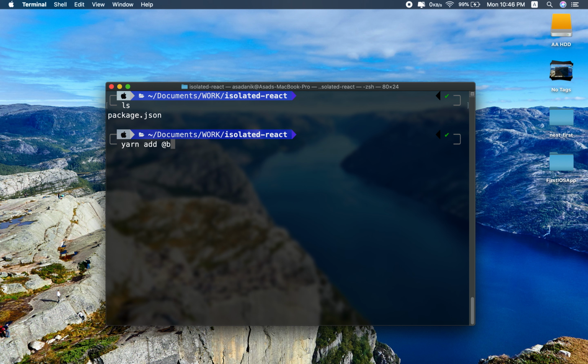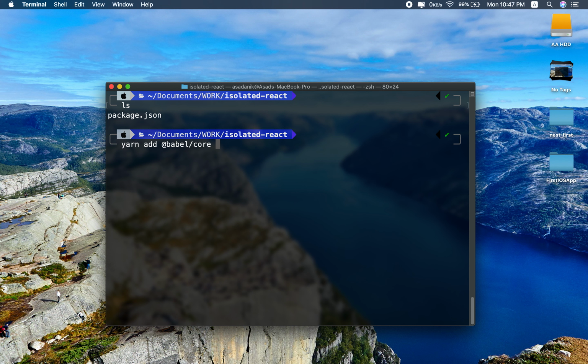Firstly we have Babel. We are not going to use any specific version right now.